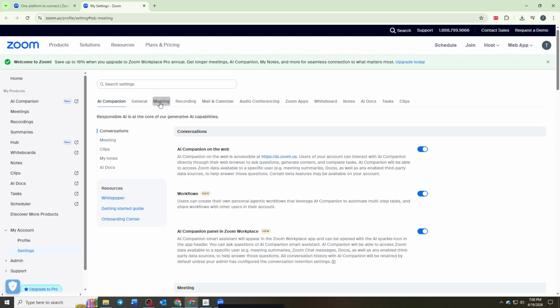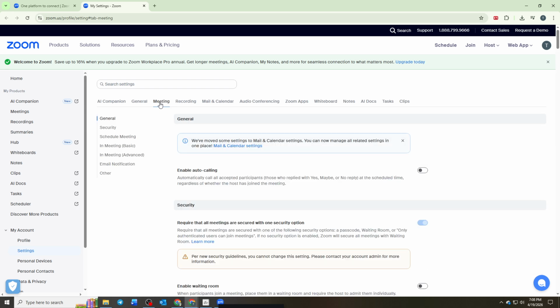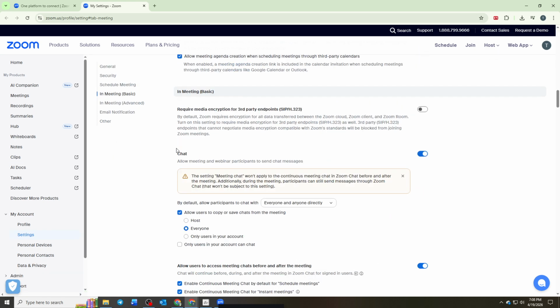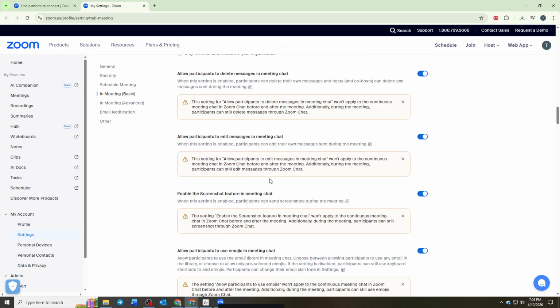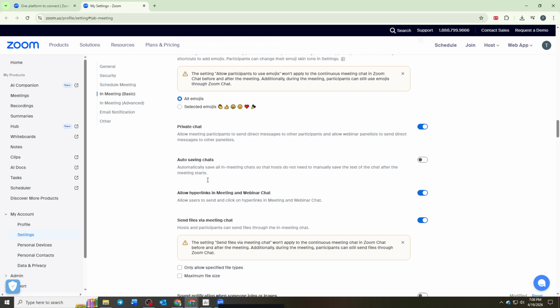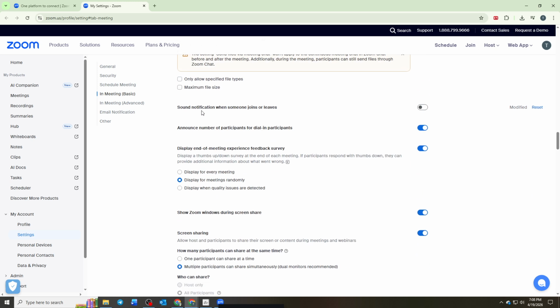This feature is responsible for the chime you hear when participants enter the meeting or move in and out of the waiting room. To turn off the notification sound, simply switch this setting off. Once disabled, you will no longer hear audio alerts for these actions.